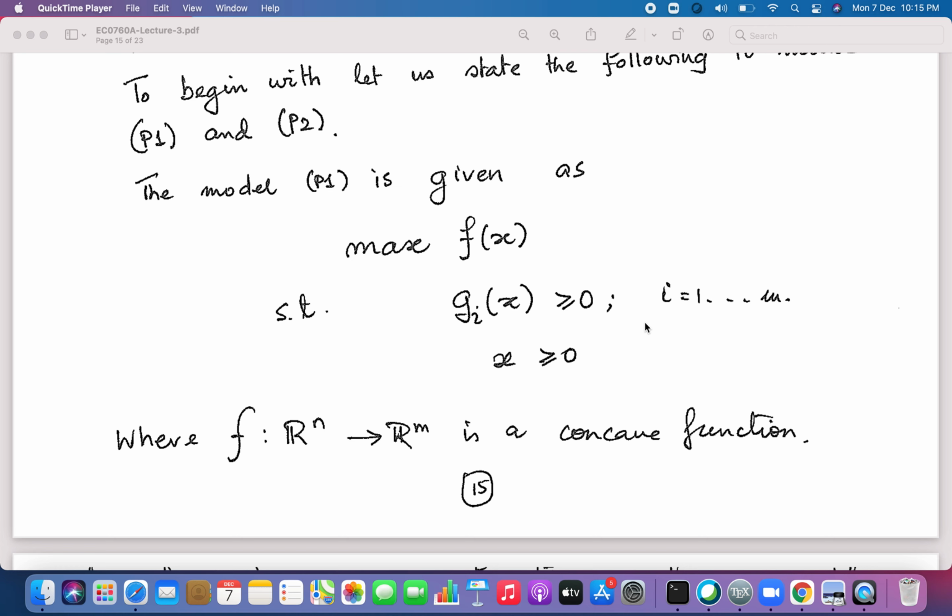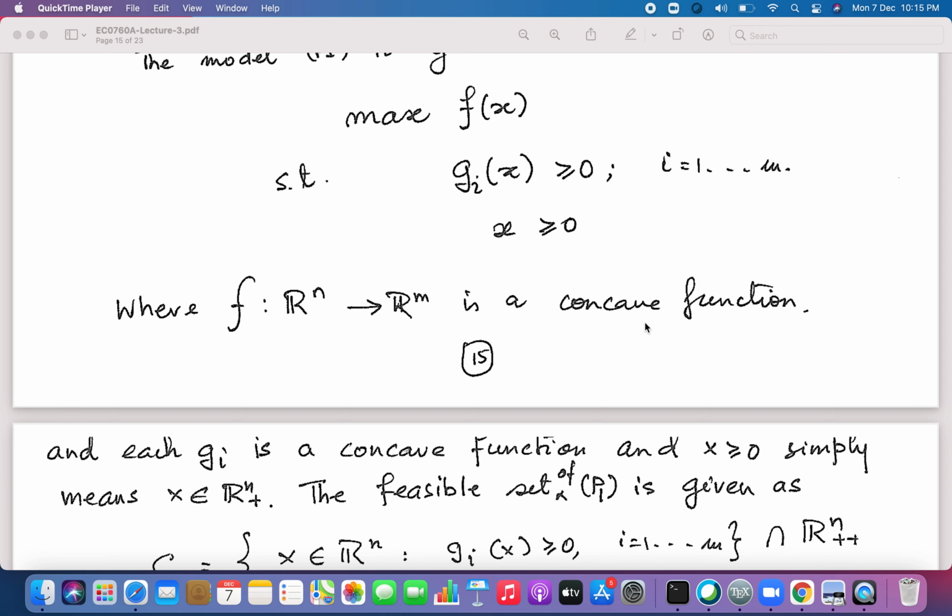The feasible set can also be viewed as the intersection of two sets. One is, say, F1, the set of all x in R^n for which g_i(x) is greater than or equal to 0, intersected with R^n_+. Anyway, this set that we get is a convex set. So you're maximizing a concave function over a convex set. This is what constitutes, at least in the eyes of an economist, a convex programming problem. Mathematicians obviously talk about minimizing a convex function with respect to convex inequality constraints. We will look into it later on.